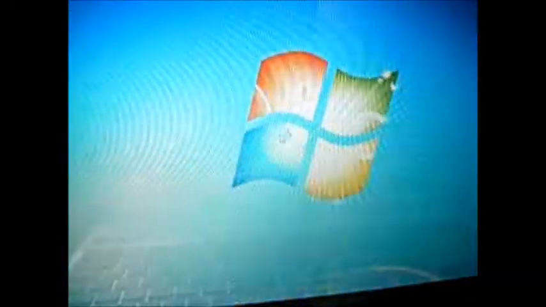Now, I just upgraded to Windows 7. I mean, this was really complicated, since this laptop doesn't have a disk drive. I had to go to the store, buy a portable disk drive, do the stupid stuff, but now this laptop is actually usable. I can actually use this. It's not stupid now. So we're going to wait for Windows 7 to load up. When it does, now look, we got Windows 7. So much better. Now, all I have to do is put all my stuff back on this computer.